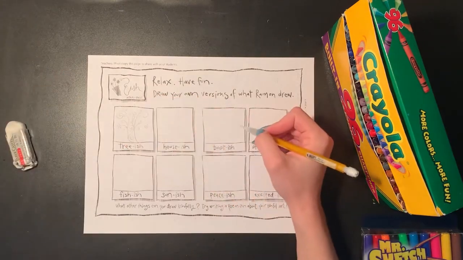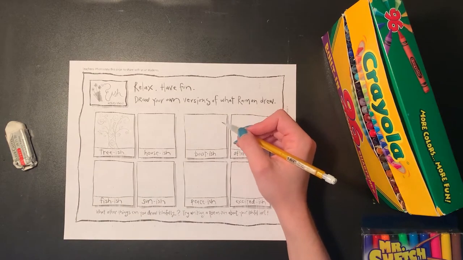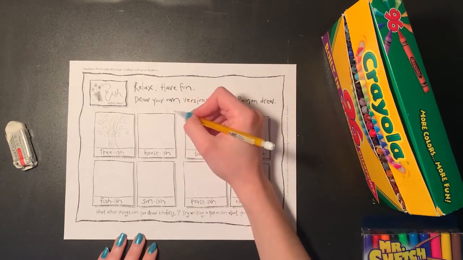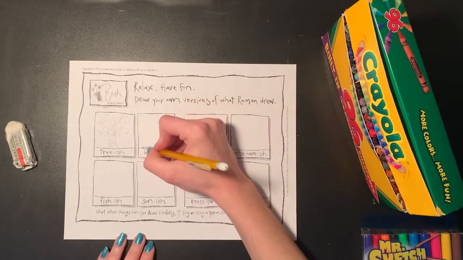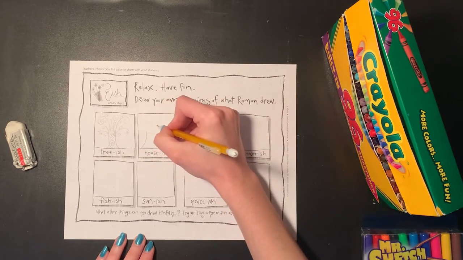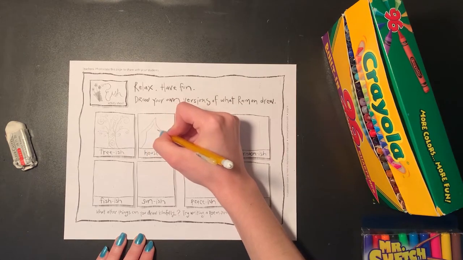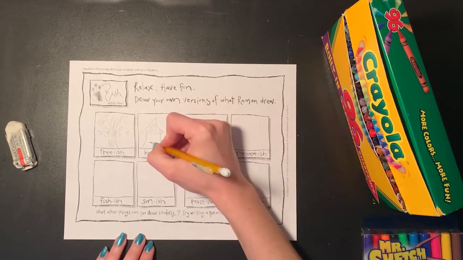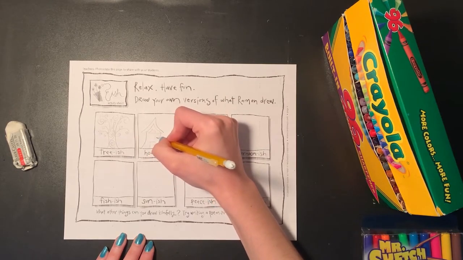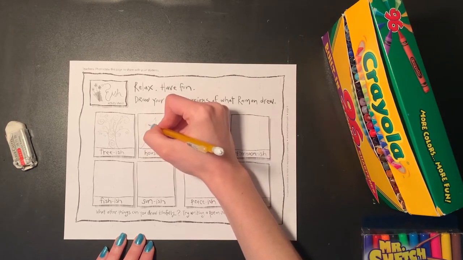Now I'm going to go in and sketch all of these out in pencil and then I can pick which ones I like the best to add color to so we can practice our color ideas as well. The next one says house-ish. So I'm going to draw a house. I'm using shapes and lines to make my drawings. And again, they don't have to look perfect. They just have to look ish. And this paper is just for practice. So it's okay if it's not exactly how you want it to look.